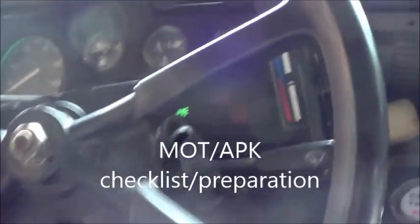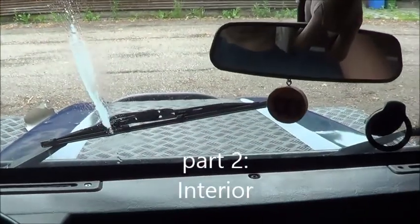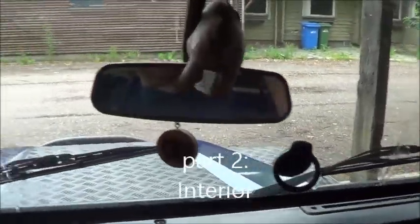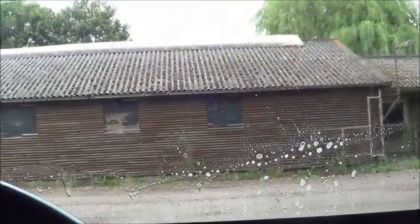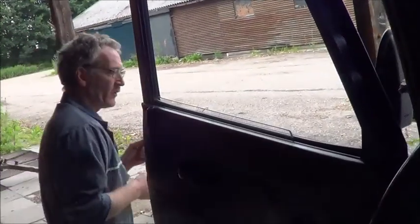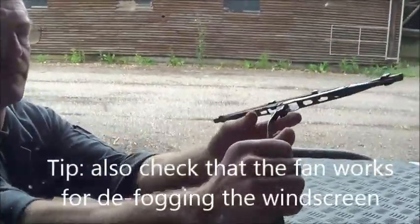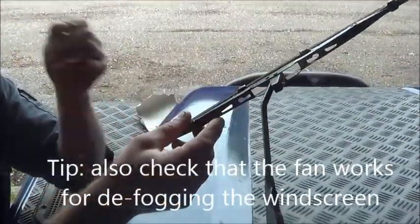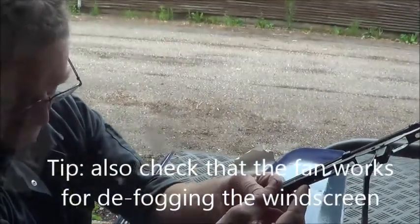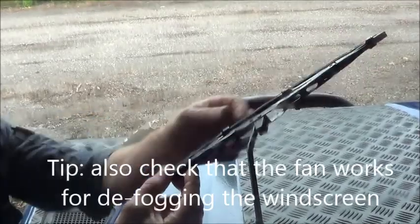Okay, so we should have water, and we should have wipers, and also the wiper blades themselves, there should be no cuts or tears on them. And again, you can do a very, very simple visual check. Basically, you run your finger down the edge and you look for slits and tears.